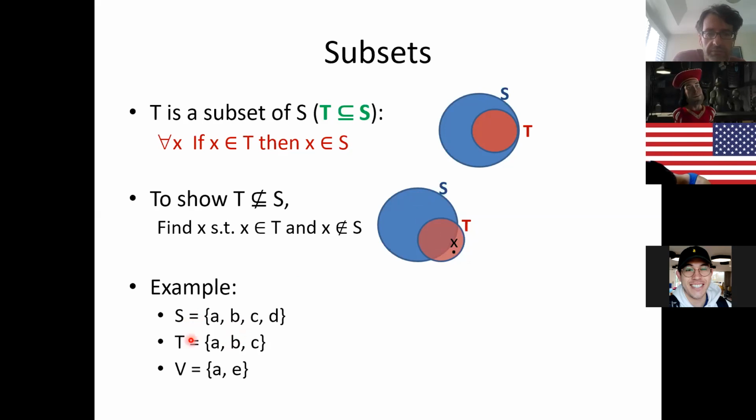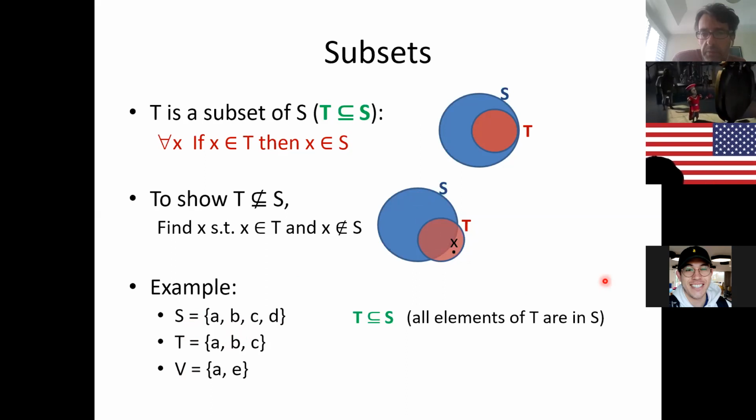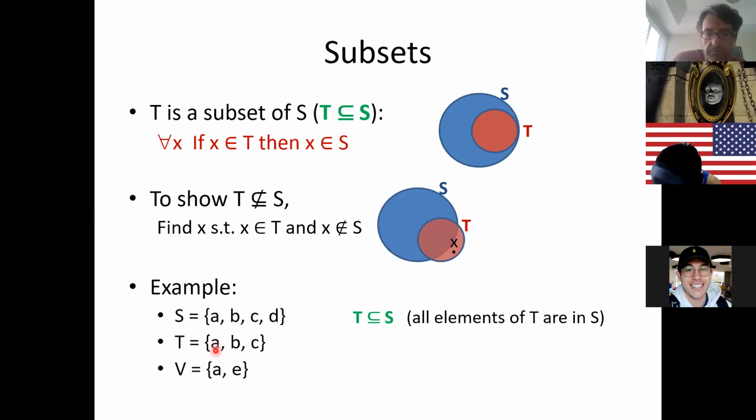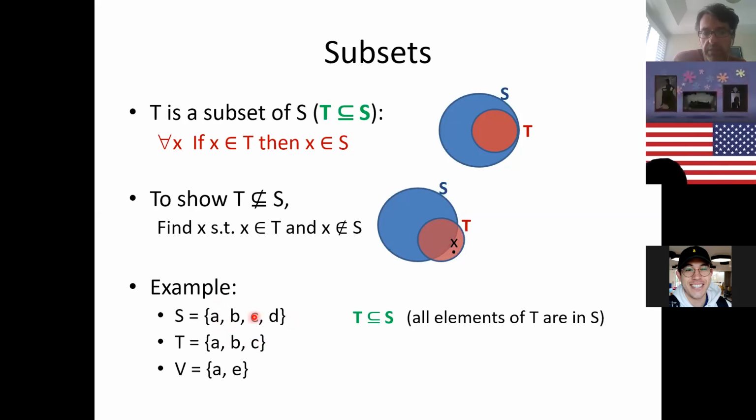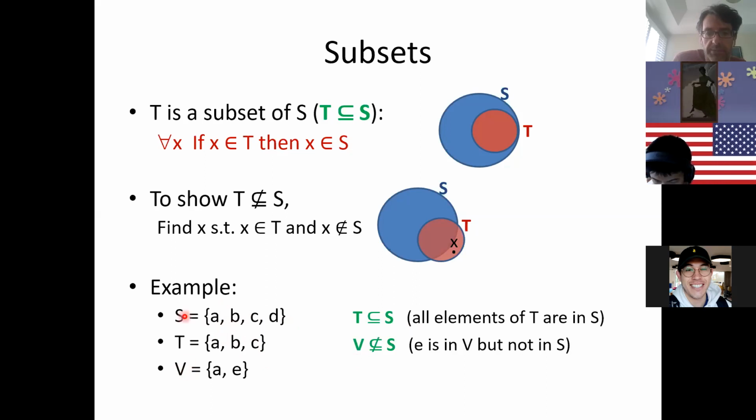Here are the 4 finite sets. And let's ask, what's an element, which one is a subset of which. So here T is indeed a subset of S, because all these guys are also members of the set S, right? It is the case that whenever X is in this set, and that happens if and only if X is either A or B or C, then X is also an element of this set, right, as you can see.